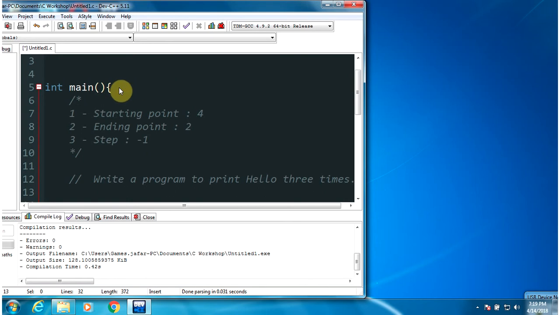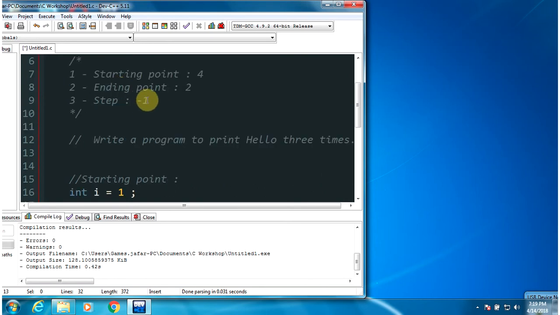So it doesn't matter. Since you need to print it 3 times, you can formulate these 3 times in any way you want. The main thing is to start and to end within 3 steps.